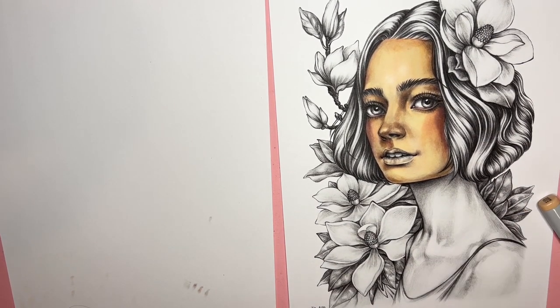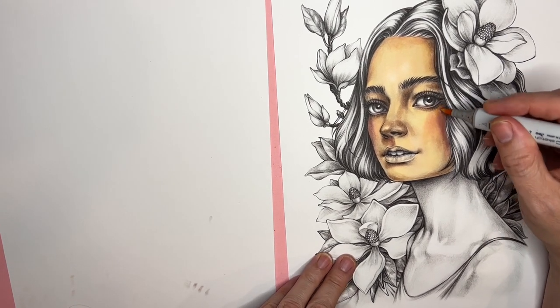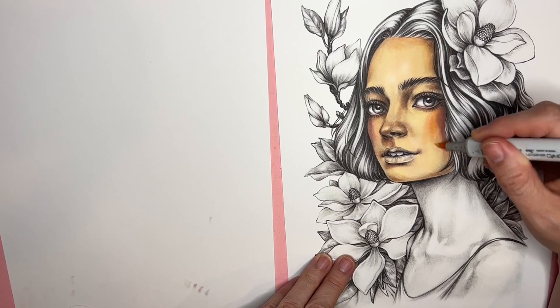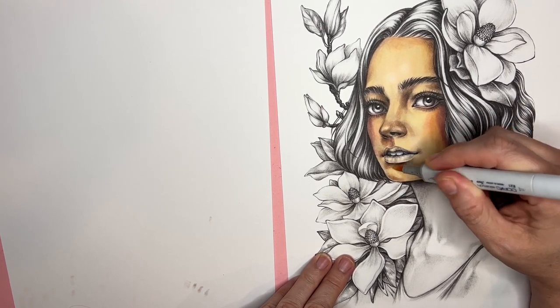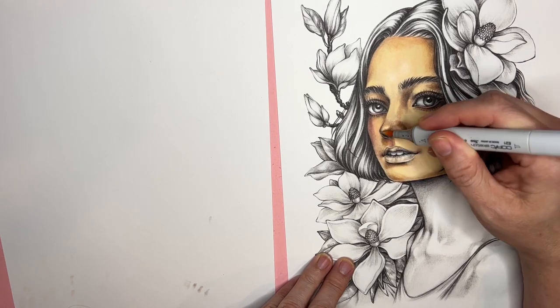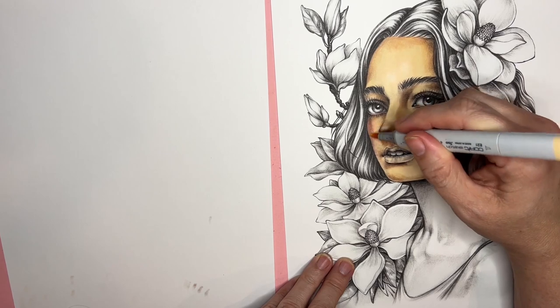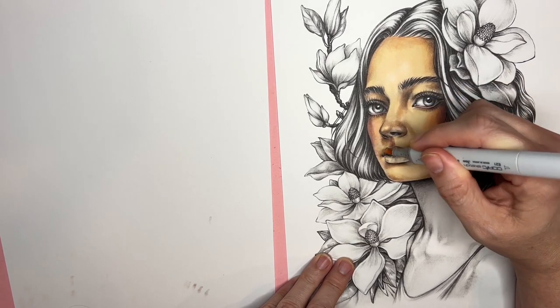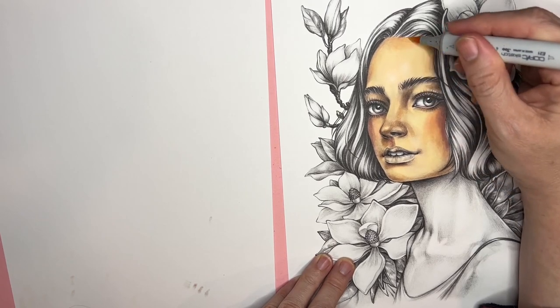And then I'm going to grab my Soft Sun and, again, pull that into the blush a little, which gives it a little more of an orange. Again, go over that barely beige area as we did. Give it a little more of that kind of suntan shadow up here.